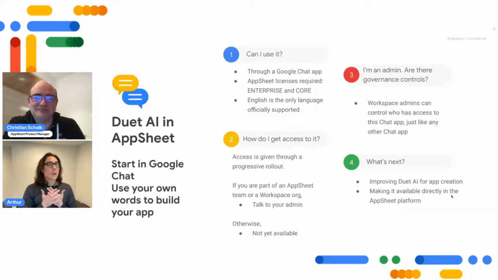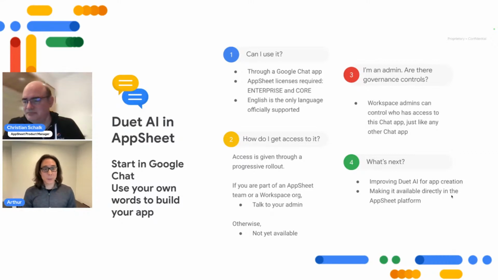So now there were a lot of questions from people who signed up for this office hour, and I think we want to clarify a few things, right? A lot of people want to know: can they use it? How do they get access to it, and all of that. So who can use it?